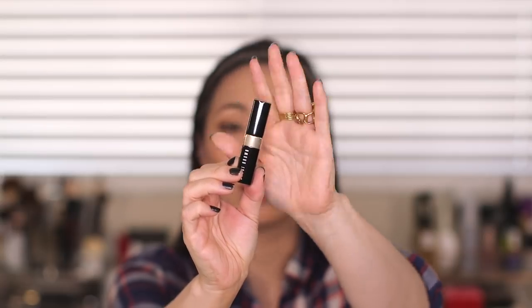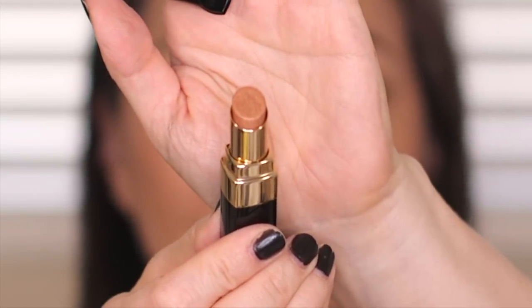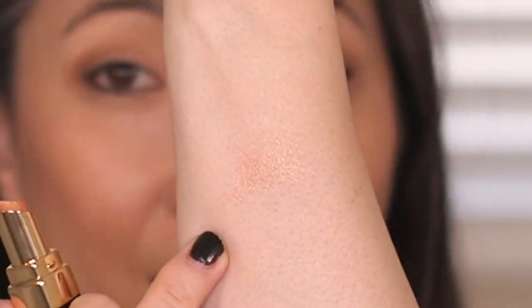This is so right up my alley. You guys know that I love the tinted balm kind of lipstick idea and that I love gold lips. So this is what the packaging looks like — typical Bobbi Brown. And here is the lipstick. There is a swatch of it — isn't that pretty? I just love it. I have a little bit of lip gloss left on my lips but I think I'm just going to put this on right now.